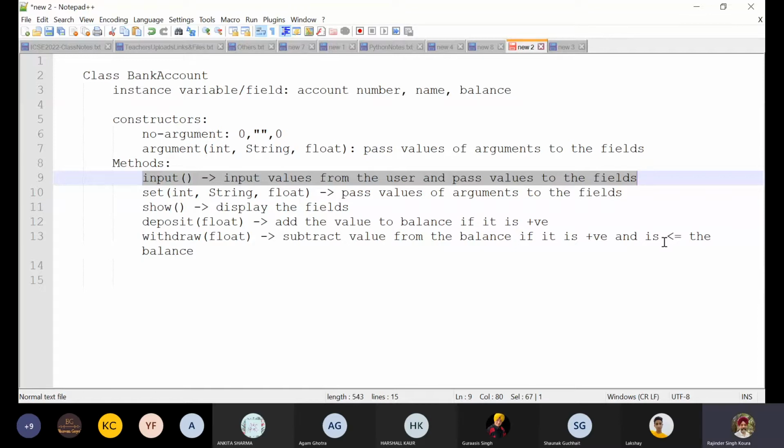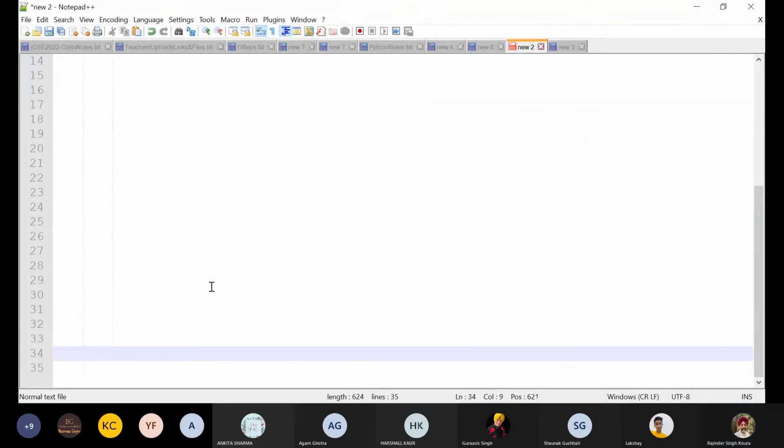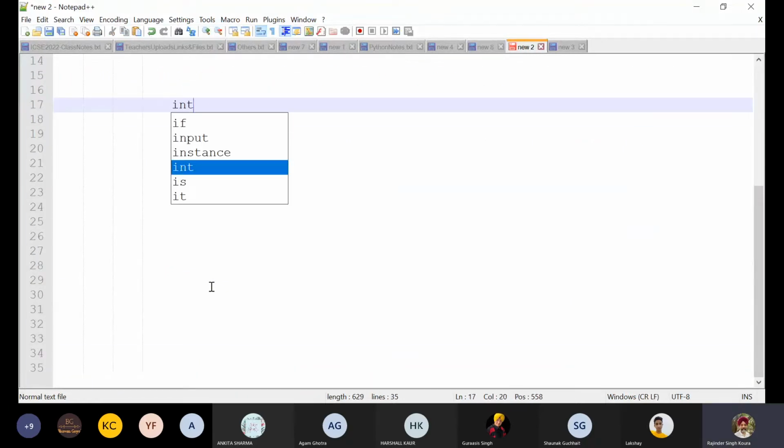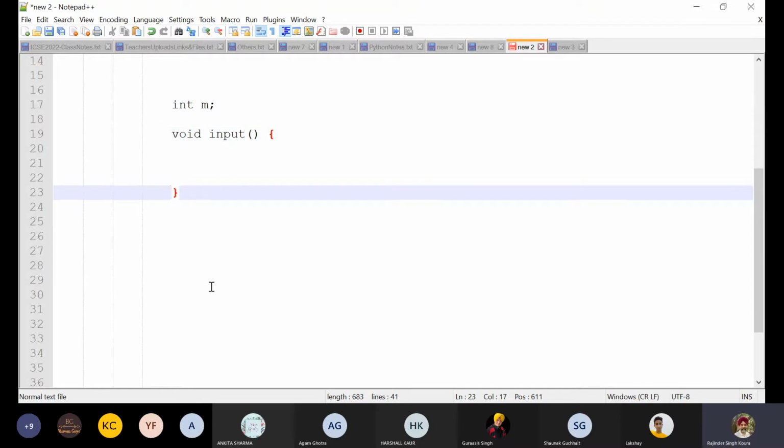Can you see what is happening here? Yes, sir. Okay. So that means if I have an instance variable called int m, and if I create the void input method, how will I take some value as input from the user and pass it to this m variable?